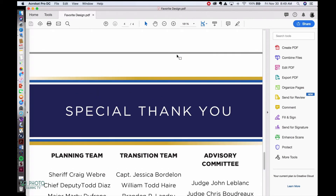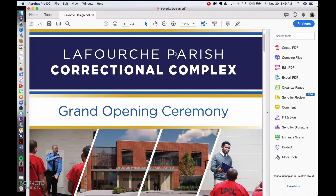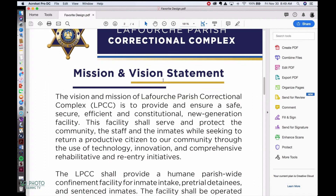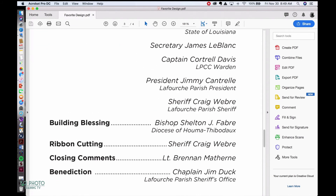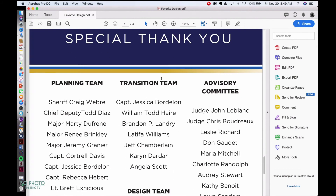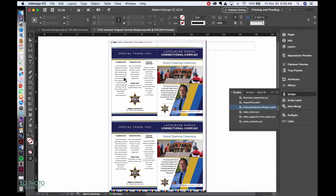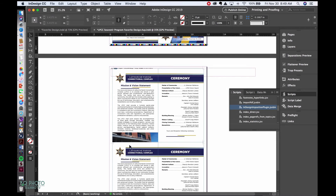During this time, I highly suggest you look over every word and check for any last-minute grammatical errors, spelling errors, wrong dates — anything at all. If you send a file with mistakes, you're going to look bad and possibly lose a client. Now we'll go back to InDesign to see the result: we have our imposed document — two of the front and back on one page, and two of the inside on another page. I'll hit the W key.